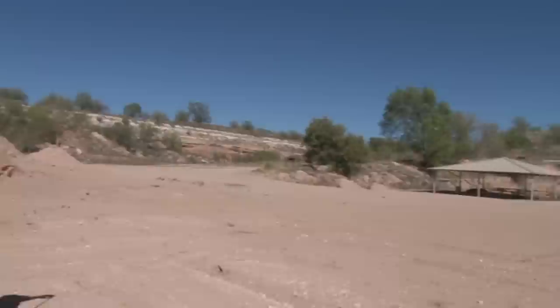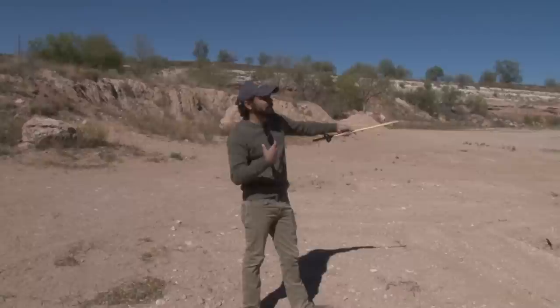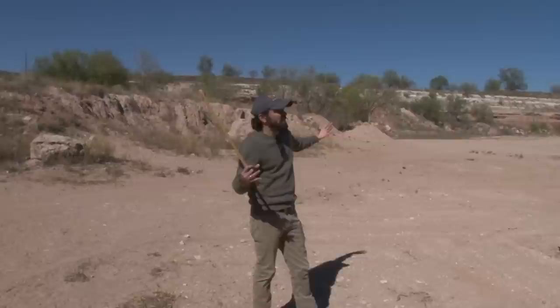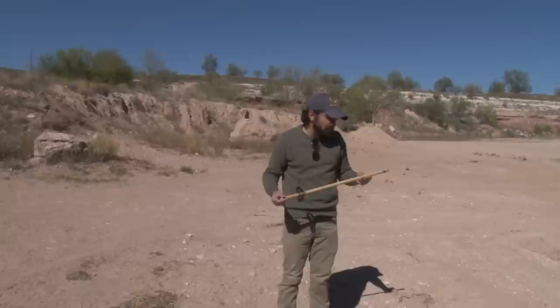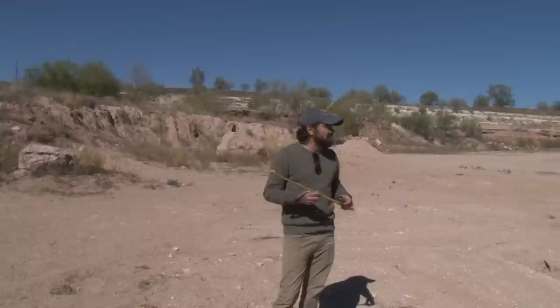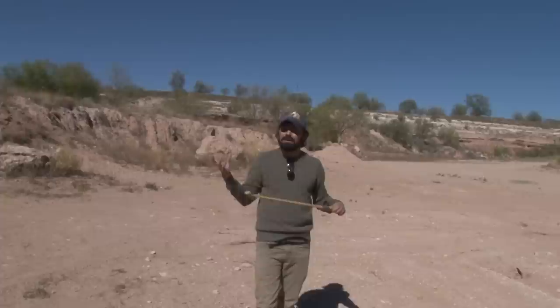At this point, prehistorically, I would have had a bison that's probably angry and charging at me, and you'd want to hightail it out of here. Prehistorically, you wouldn't be standing this far away — you'd try to get within probably ten, fifteen, twenty yards so that you could actually make a successful kill of that animal. That's how an atlatl works, the general properties of it. We'd love to invite everybody out to come visit the annual atlatl competition, which in a typical year takes place the last weekend of October here at Blackwater Draw — one of the few locations where you can throw prehistoric technology in the same locations that prehistoric people were using that same technology.